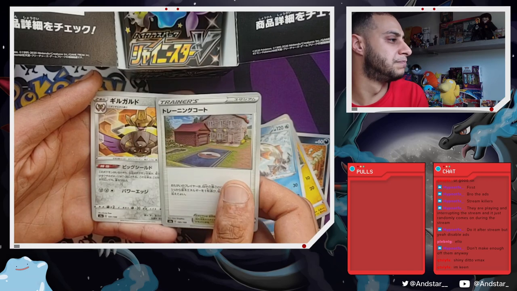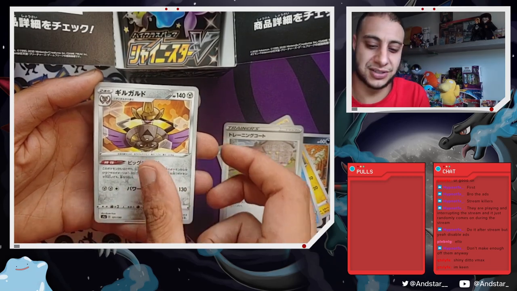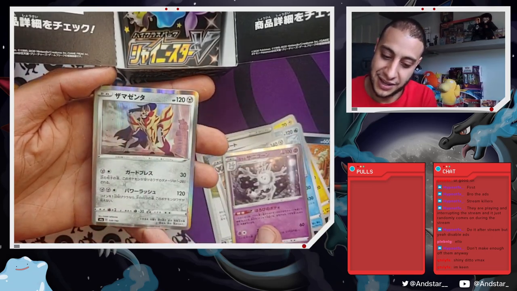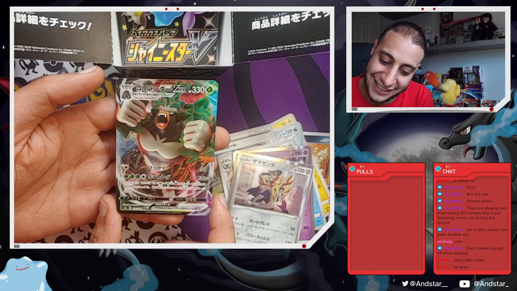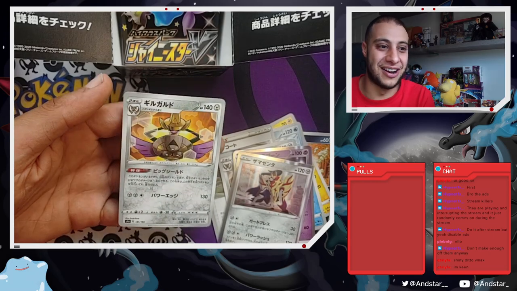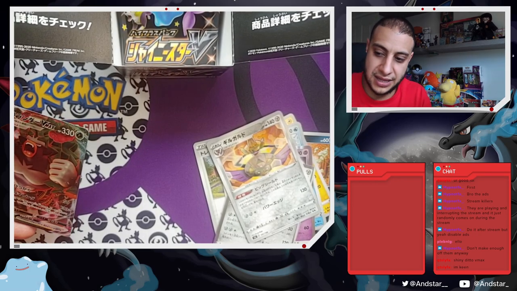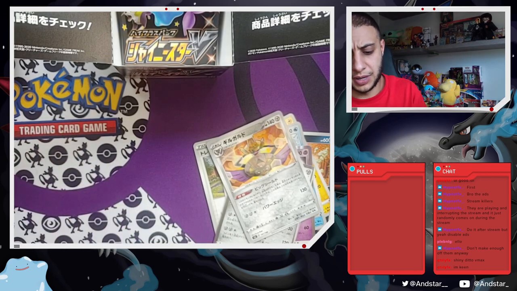Trainer card from the first town in the game. You've got Aegislash or one of his mates. We have a Reverse Holo Cursola, Galarian Cursola here, guys. We have another Zamazenta. Ooh, we got the Rillaboom Full Art VMAX. How nice is that? And we got this guy again here as well. Alrighty. So straight into the sleeve will be this bad boy here, the Rillaboom VMAX.